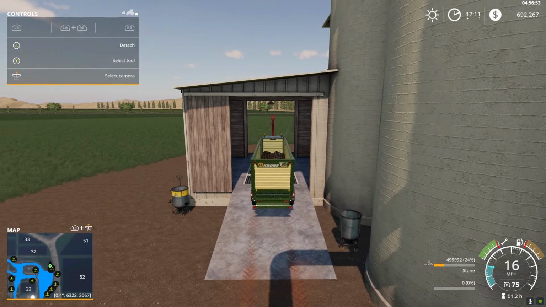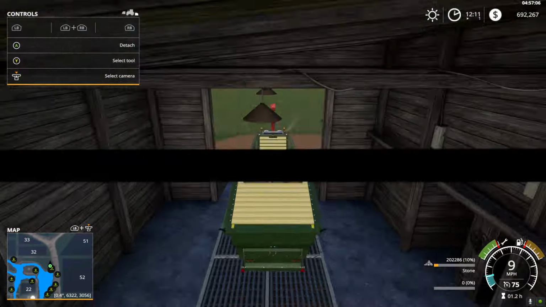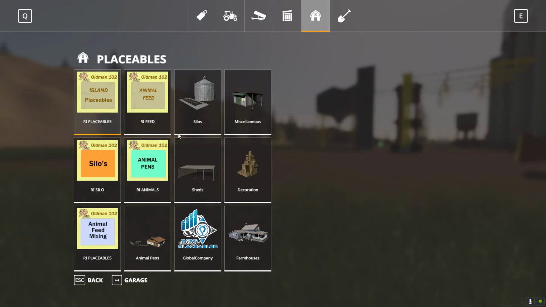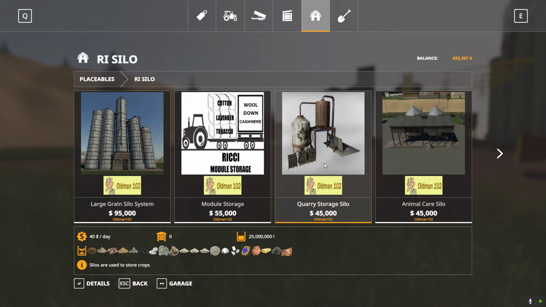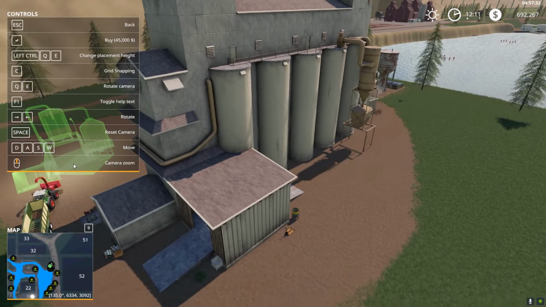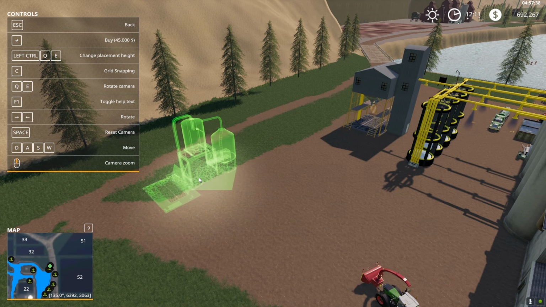So let's see if we can empty this. Not quite, 200,000 liters. Let's look at silos. We're going to want a quarry silo. It's 45 grand. I don't know if I want to spend it, but let's go for it. Where do I want to put it? I seriously think I want to put it over here. It'll be out of the way.